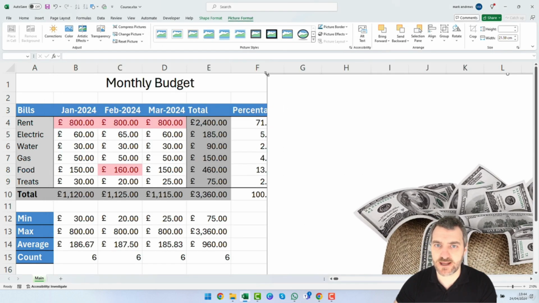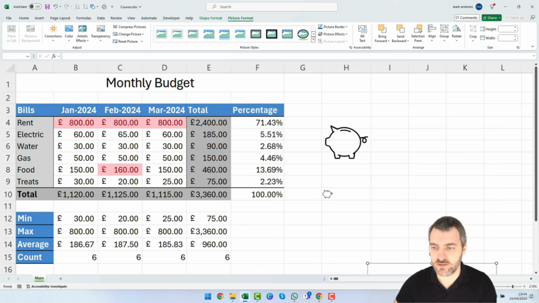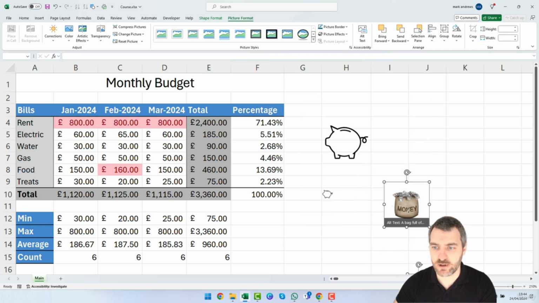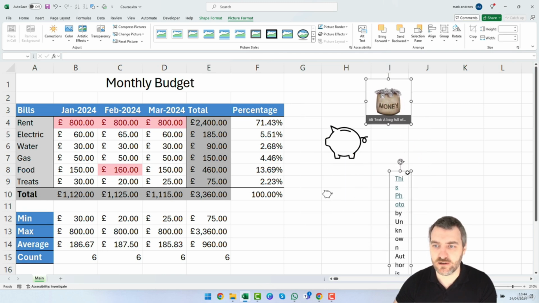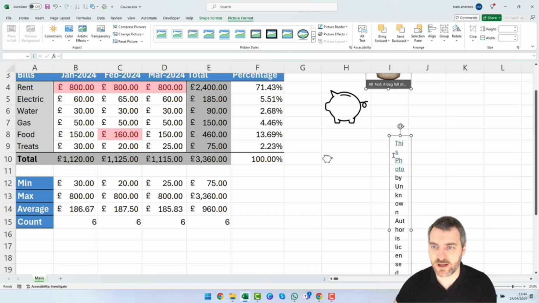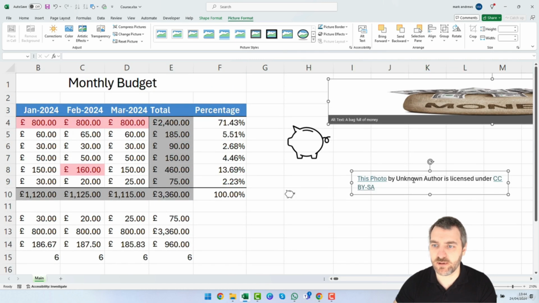We can see that it has put it out, and it's a really big picture. So we could just make this smaller, just dragging this down. There we go. And then we can drag it over. And there we can see that we have the Creative Commons part, saying about this photo and what it is. Again, we can make that a little bit bigger there.